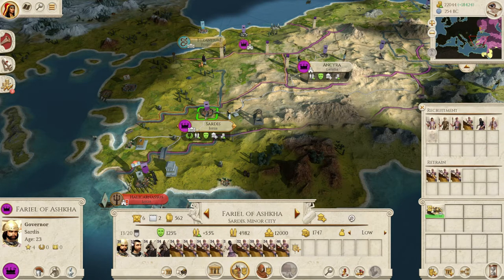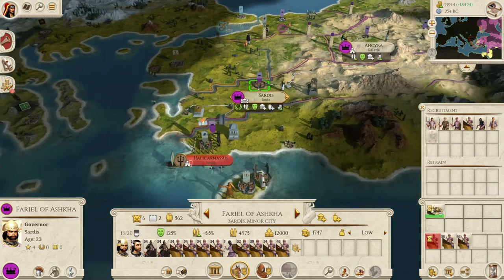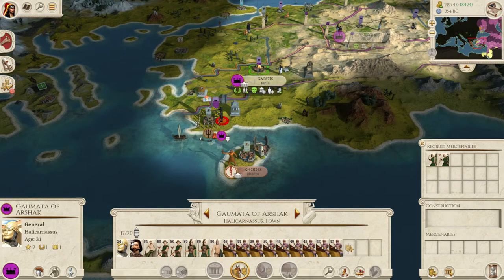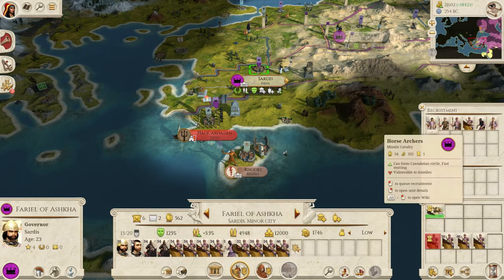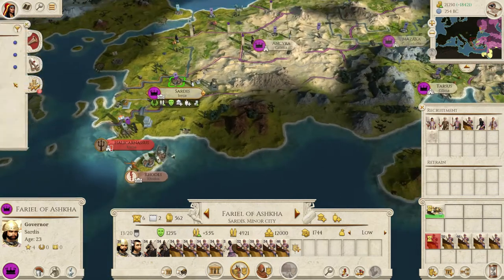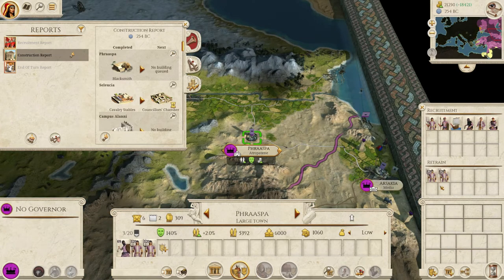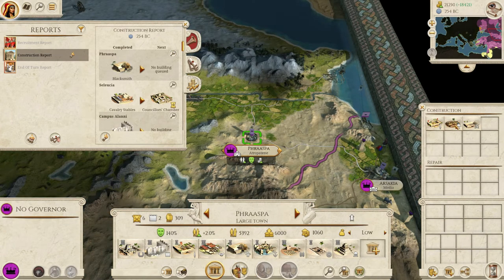Right, let's get the retraining done. Now, we do not have enough for two full stacks here. So, should we get recruiting some more horse archers? I think so. I'm losing a little bit of money. That's not great. Right, Frasper.